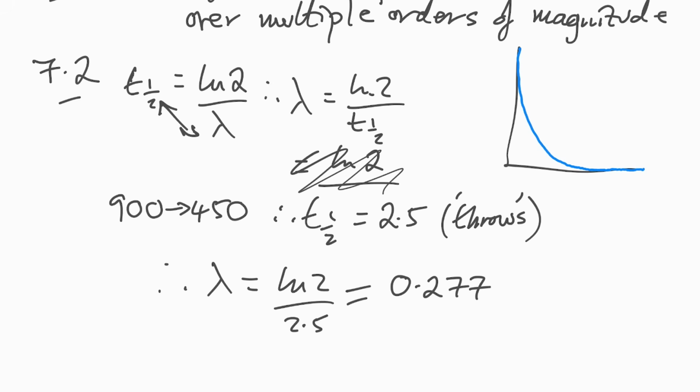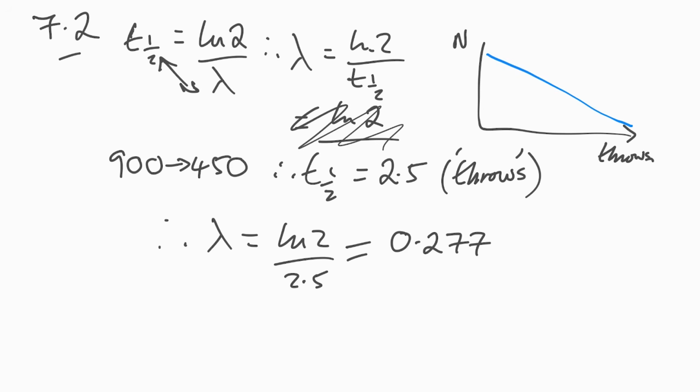Throws to the -1, we might say. Okay, and then we're being asked to show that the number of sides on each die is 4. So triangular die, that's weird, but whatever. So let's remember, what is lambda itself? It's the decay constant. And what is the definition of that?